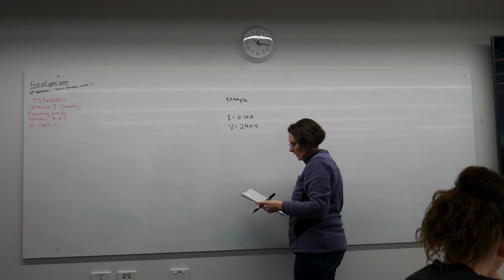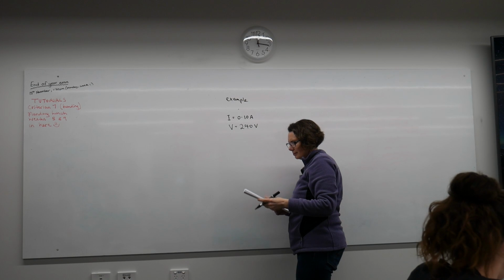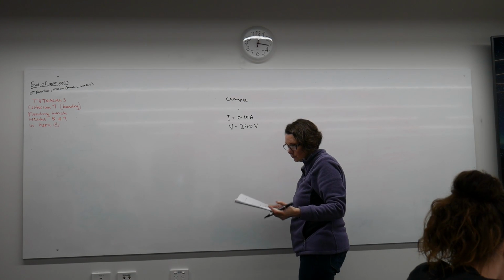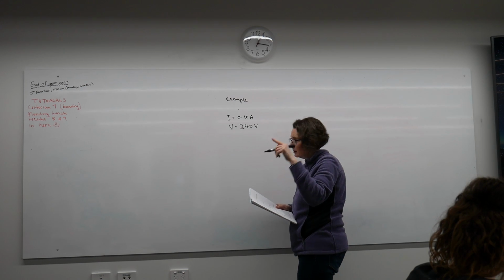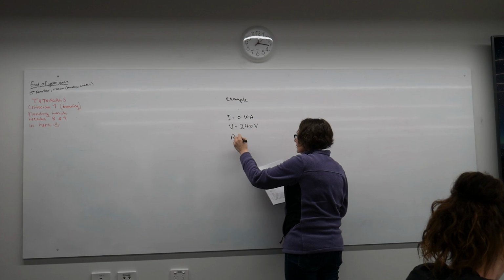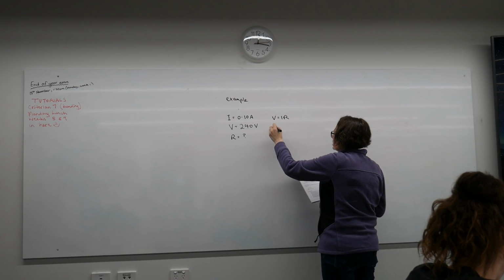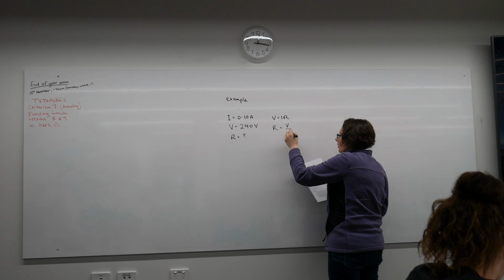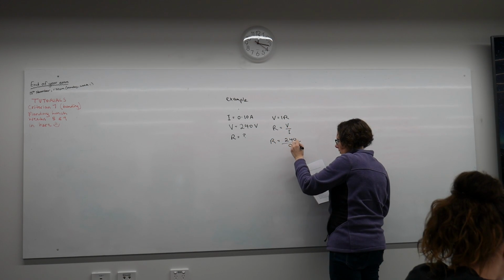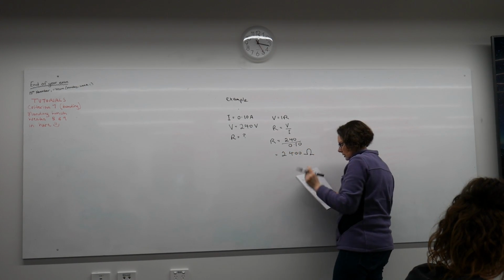Approximately. So if it doesn't state what the voltage is, just go to that. It told us it's a light bulb, and it didn't tell us the voltage, so we have to assume we've plugged it in here. We want to know its resistance. So V is IR, and we've already determined that R is equal to V upon I. So 240 divided by 0.1 gives us 2,400 ohms.